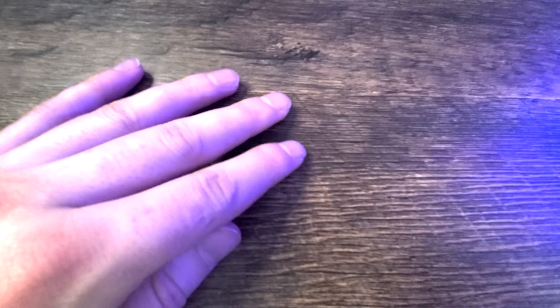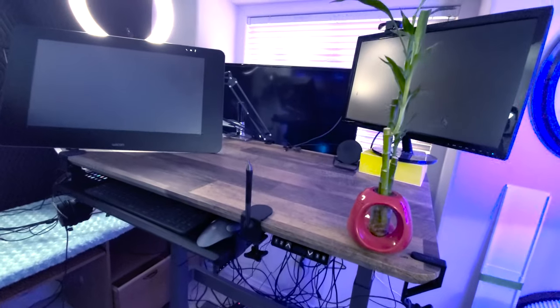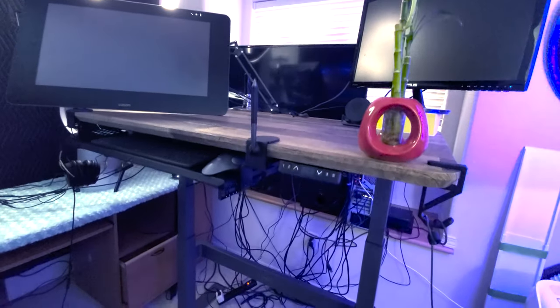The surface is made from reclaimed wood. I think it's a high quality laminate and not solid pieces of wood. It has a bit of wood grain texture that you can feel with your fingers. There is a bit of JPEG compression in the wood grain graphic, and I feel like the image could have been slightly higher resolution. No, I'm just kidding. I think as far as fake wood patterns go, this one looks pretty good.